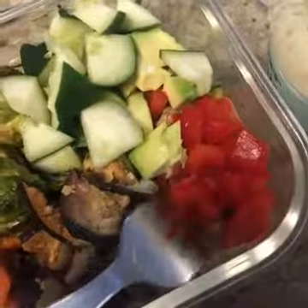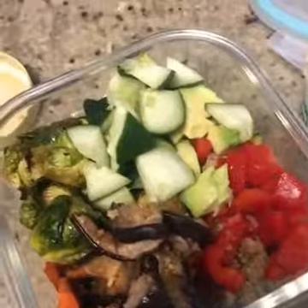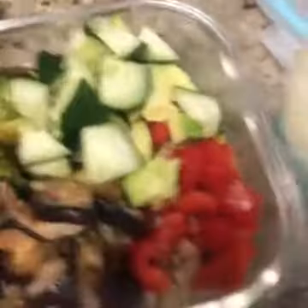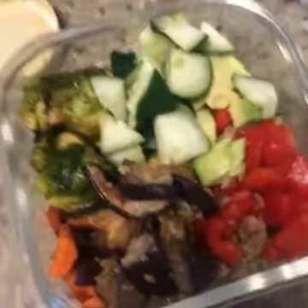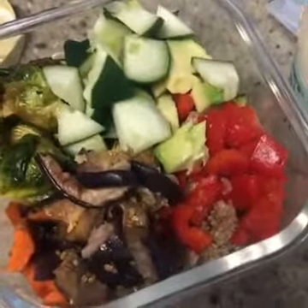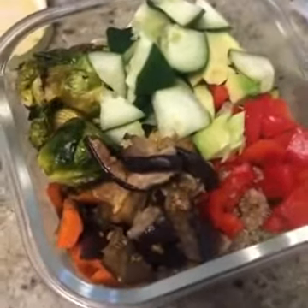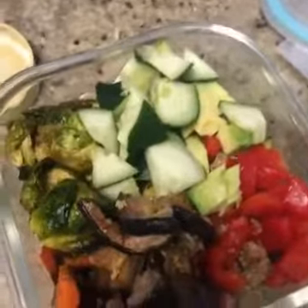Underneath this is some quinoa — just a bed of quinoa that I made. It takes about 15 minutes to cook up and it's a great form of protein. It's sort of like rice, it's a grain. If you've never tried it, give it a try — it's got a great nutty flavor. It makes a great base for this kind of quick salad, even though it doesn't really have lettuce.